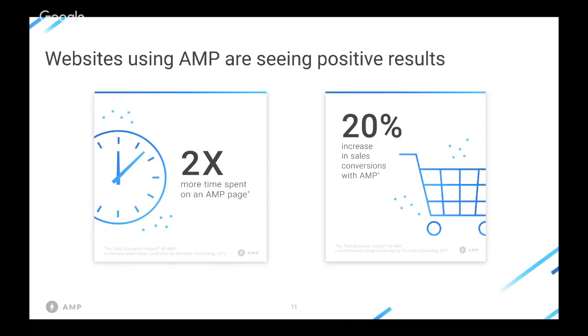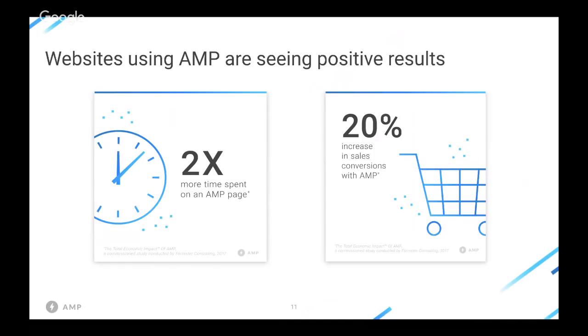And if you look at the other side, for e-commerce websites, the benefits were even more noticeable. When we did A/B testing with 2 e-commerce websites and interviewed them for a study, it demonstrated a 20% increase in the conversion rate on their AMP pages.